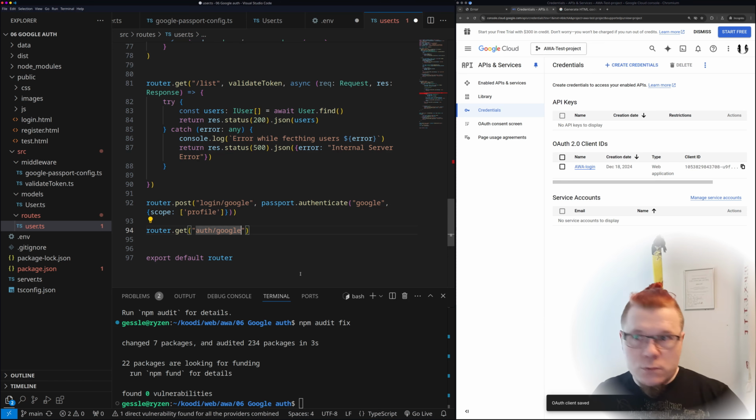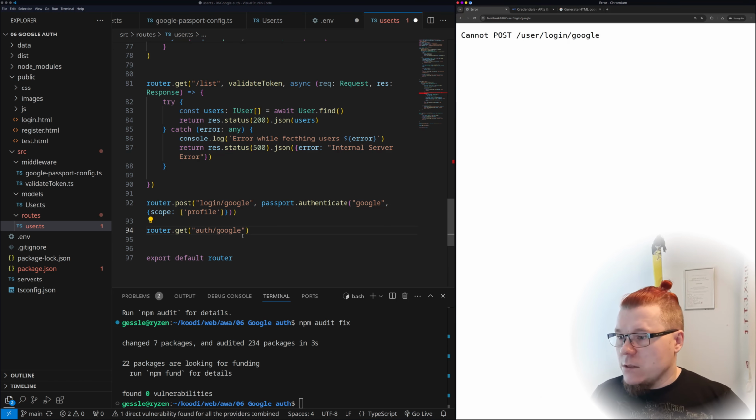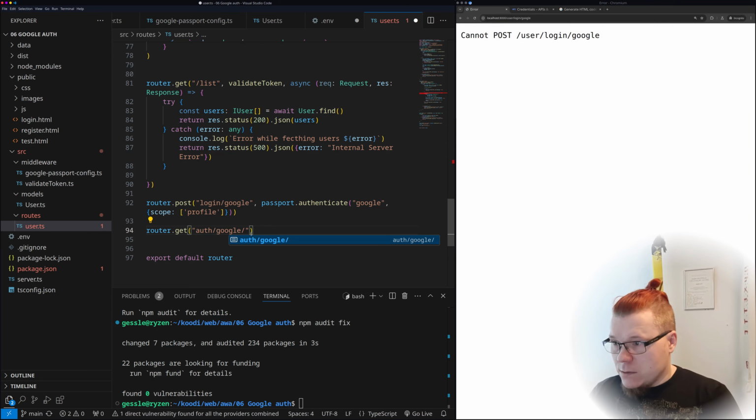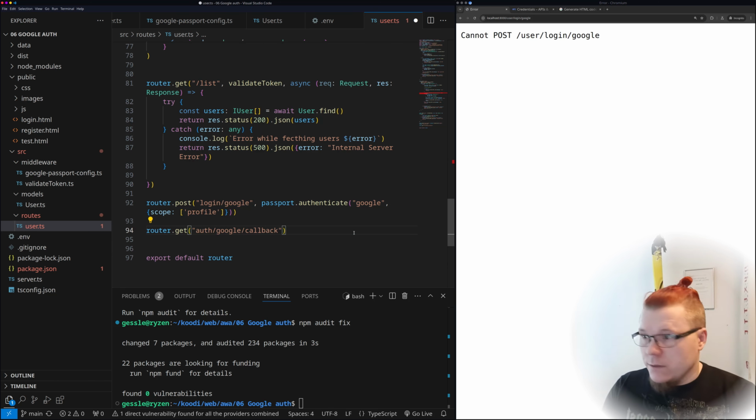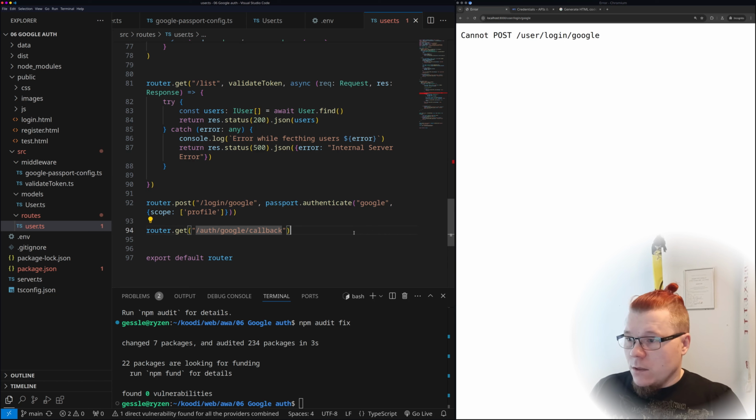So auth/Google/callback, and in our .env we have this auth. So first we have user here. Yes, and I'm missing slashes here. Yeah, so this is the callback.